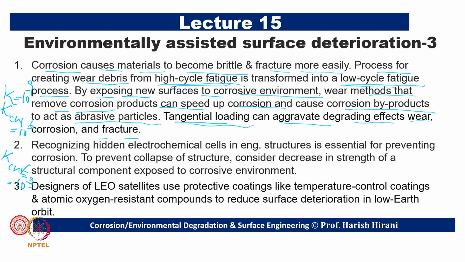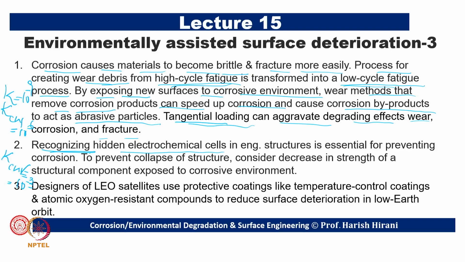Now, what is a major issue? In the previous lecture we covered a couple of case studies, and corrosion plays a very important role, particularly crevice corrosion and pitting corrosion. The reason being, we do not know where the crack is and how the chemical is infiltrating into the surface and making some sort of hidden electrochemical cells. That is what we say: recognizing, understanding and finding hidden electrochemical cells in an engineering structure.